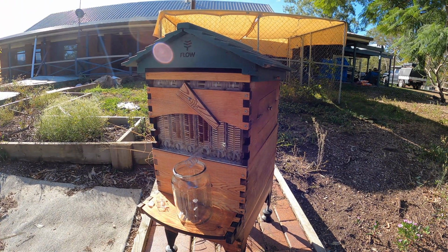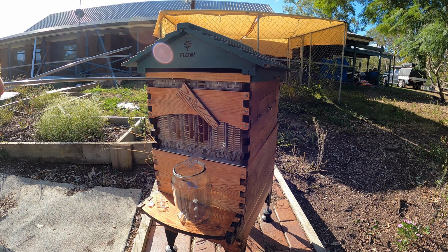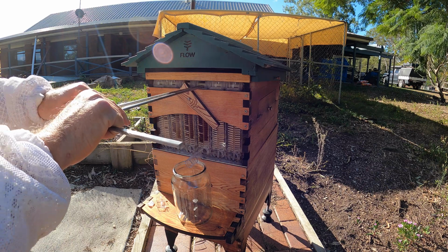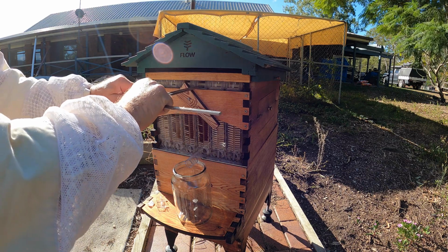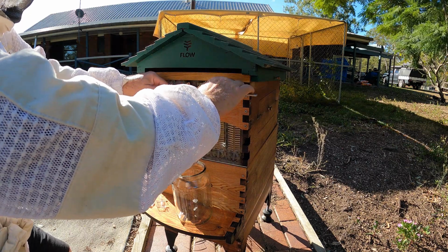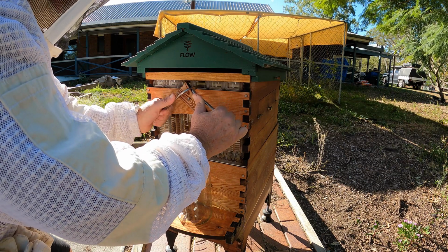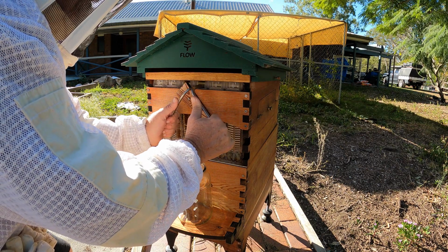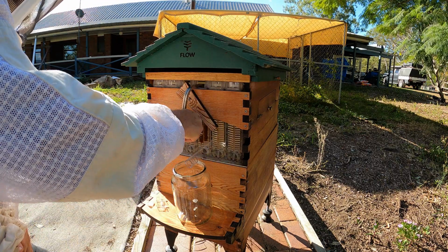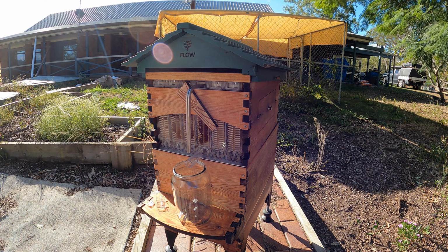So the next thing I do is get my flow keys, and I use 2 for this operation because it just makes it a little bit easier. You put them in all the way to the back, and if I'm lucky I'll be able to twist them both together at the same time. Sometimes the bees stick it up. Oh yeah, there we go. And I just give them a bit of a wiggle just to make sure that all those cells are completely open.